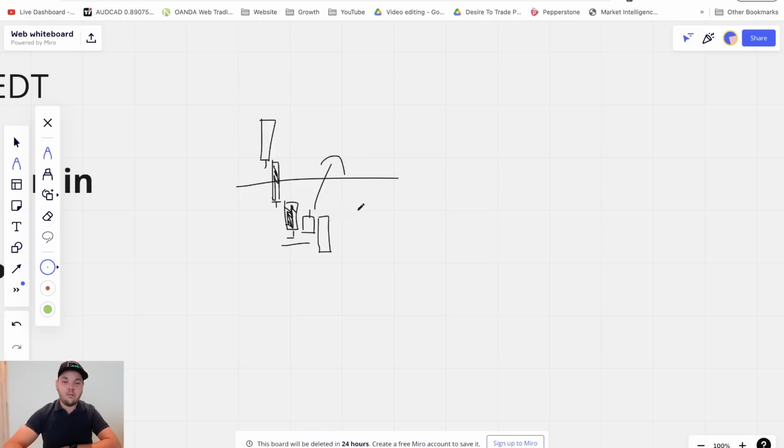Or if price goes a little bit here, consolidates a little bit, takes some time off, goes down to our low after, we'll still enter the trade. We don't want the price to go back within the range at all. Then we'll skip the trade. So that's how this works.